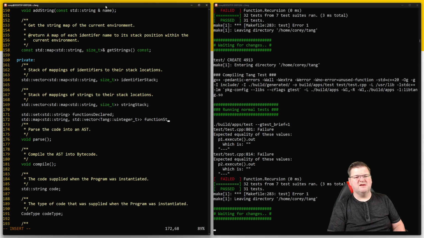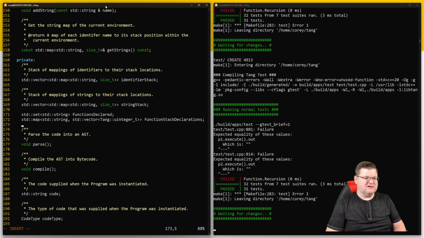Or how about this? Stack declaration. Function stack declarations. Okay. I can live with this.